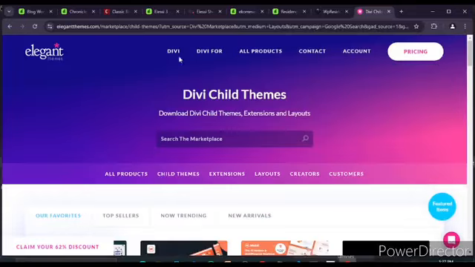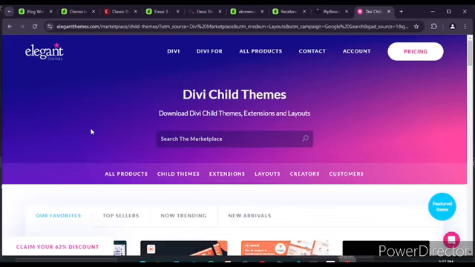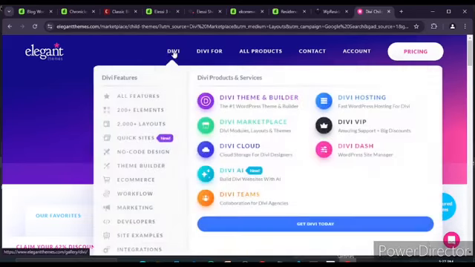Let me say I want to design for a real estate agency, or I want to design for a digital marketing agency. Like this, they have over 2,000 templates that you can use. So this one is for Divi theme. This interface changes; this is not how it was looking before. Anyway, all you have to do is come to this Divi, then go for this 2,000 plus layouts. So just click on it.